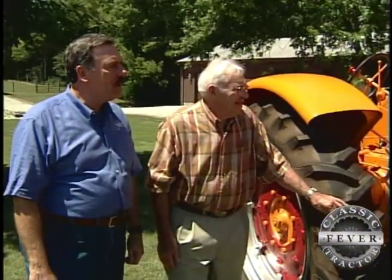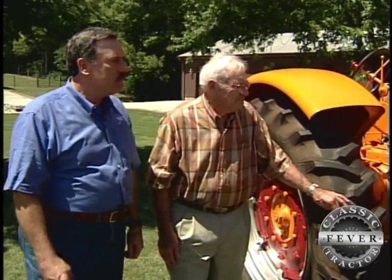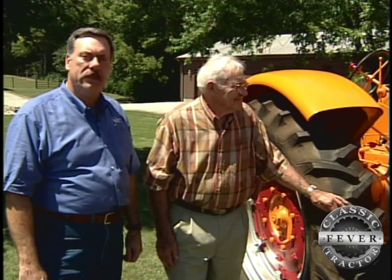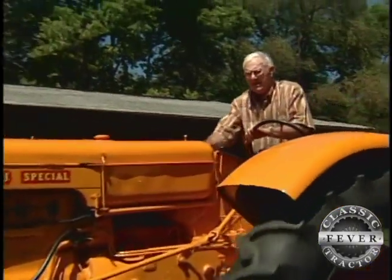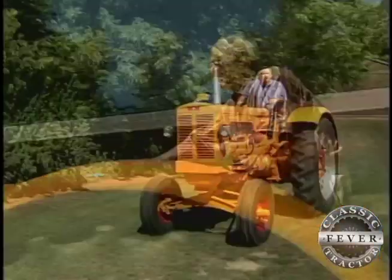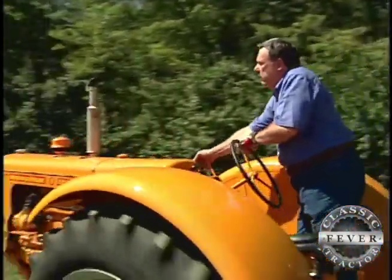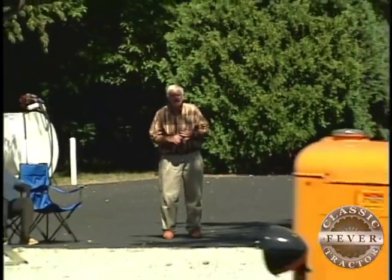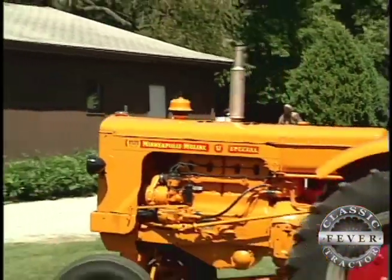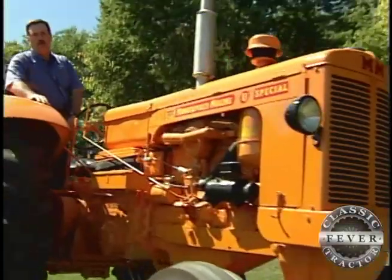The tractor meant a lot because Dad and Grandpa had it — it was their first tractor. But in addition to that, it was the first tractor Mark got to learn on, because of the safety features. He got to stand on the back because of the wide platform and the hand clutch, and the big fenders offered some safety as well. Probably the hayfield was the first time Mark used this tractor, pulling while the guys were picking up bales.